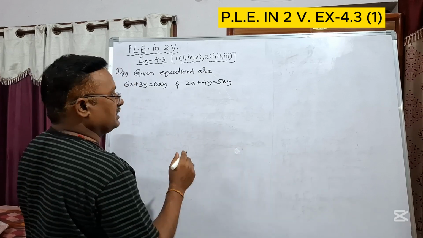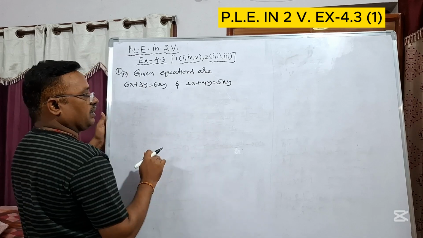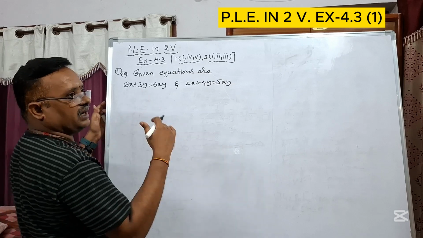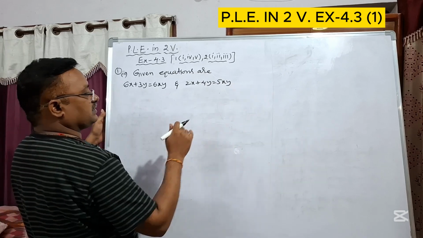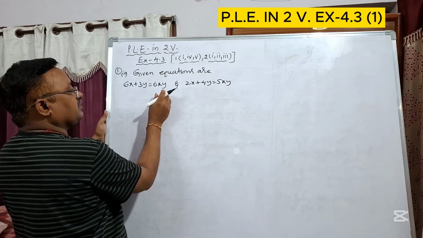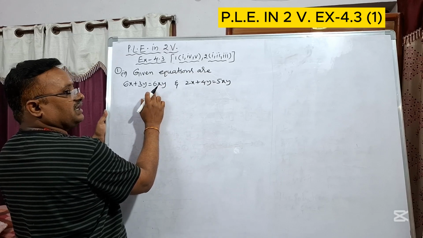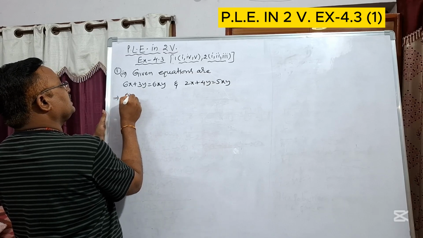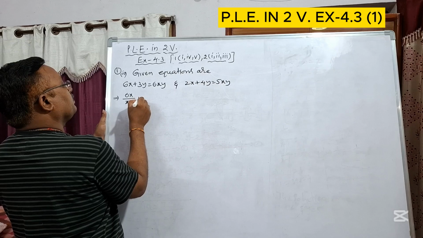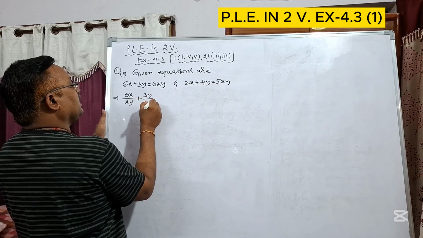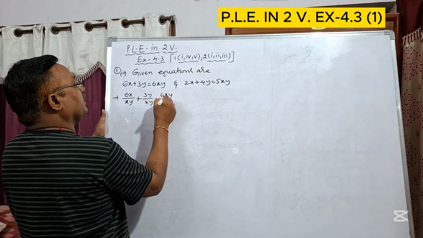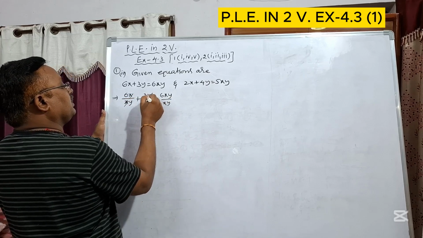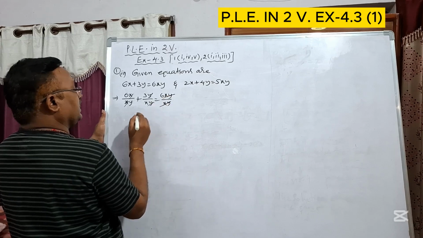What do we have to do for that? In this particular problem, we will try to send this xy to this side, or in another way, divide every term by xy. Divide every term by xy, since we need constants only here. That's why we are going to divide by xy. So this implies 6x by xy plus 3y by xy is equal to 6xy by xy. Then x cancels, y cancels, xy gets cancelled.